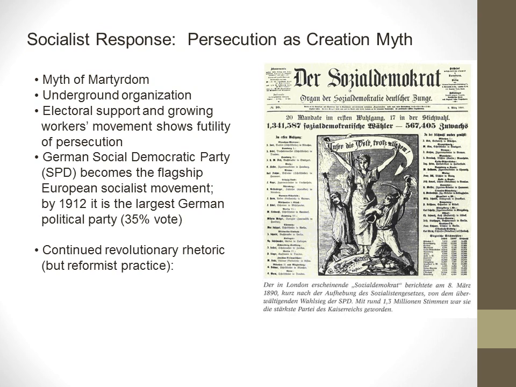So the enemy of the state strategy by Bismarck really kind of backfired ultimately, as it may have created some elite political consensuses in Germany, but it really failed to eliminate the party. And the party will grow as largely a reaction not only to that persecution, but also as a reaction to the ills of industrial capitalism at this time.